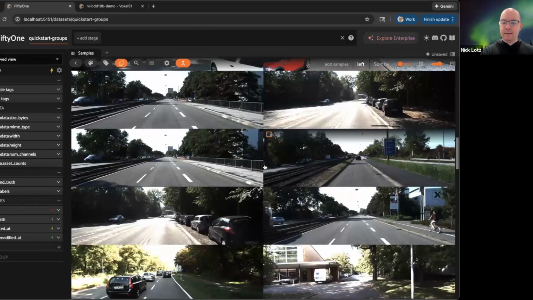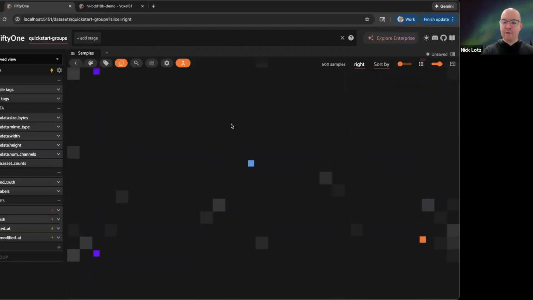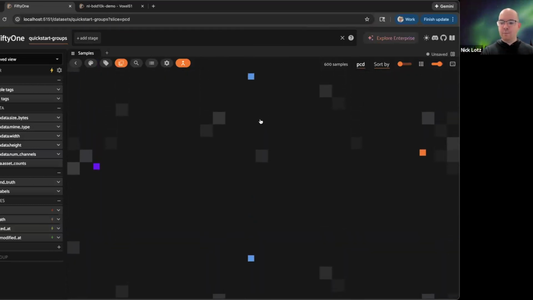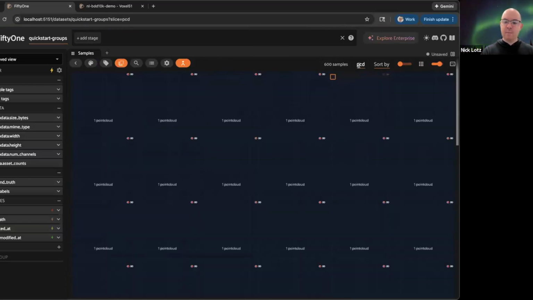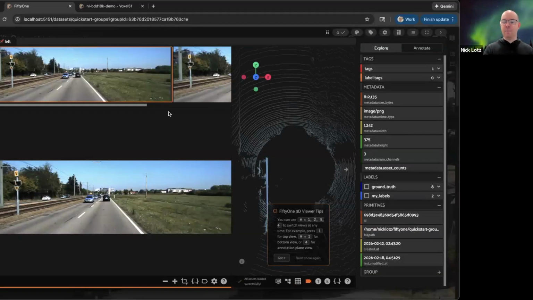Here is what it looks like in the UI. You can switch between left view and right camera view, which is what you're seeing in the sample grid. You can view point clouds in the sample grid. But if I click into a particular sample and open it up here, here is the full distribution. A couple things to note.